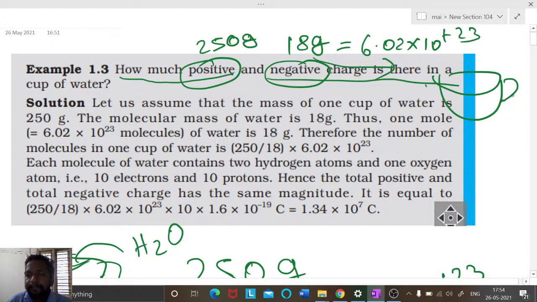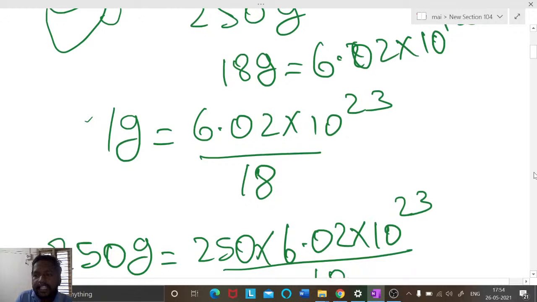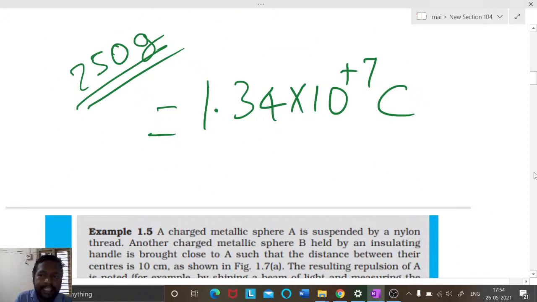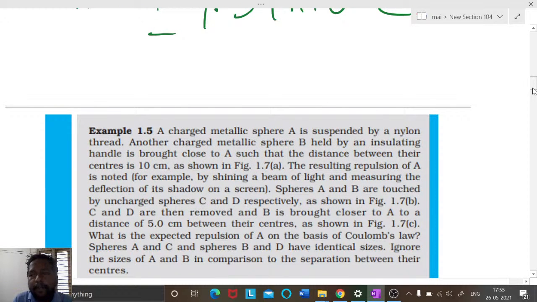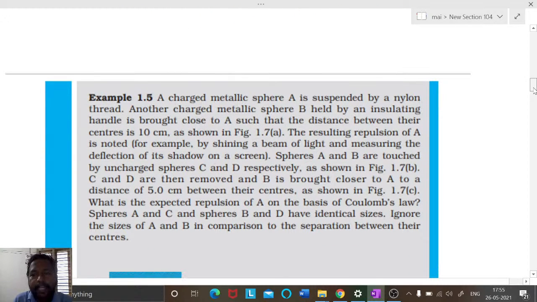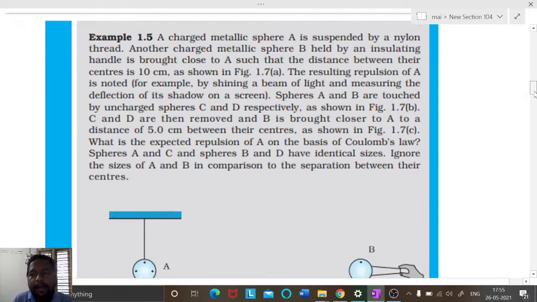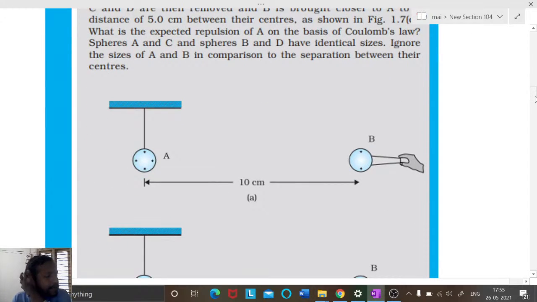That's the first question over. Now we are going to learn the next problem. First chapter example problems we are discussing. Second problem, it's 1.5. The remaining problems I'll do later. First we'll see the second problem, 1.5.